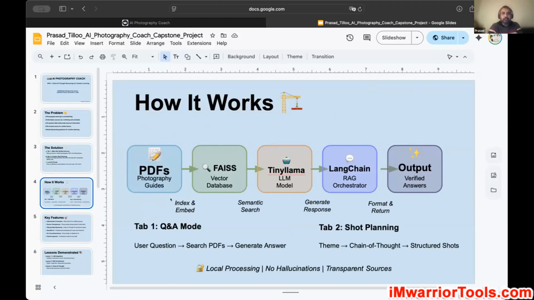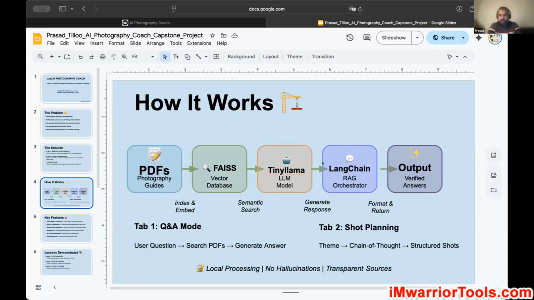So the idea is, first, there is an offline ingestion process. You compile all these PDFs and create a FAISS vector data store out of them through the embeddings, etc. And then the semantic search happens from the FAISS vector database based on the embeddings, and the prompt gets converted into an embedding. FAISS creates a context and the prompt for the LLM, and then the LLM generates the response.